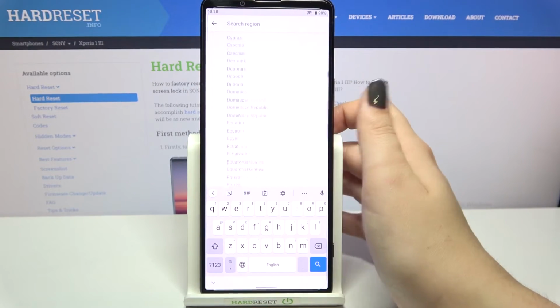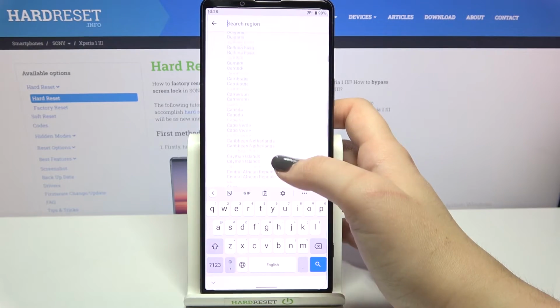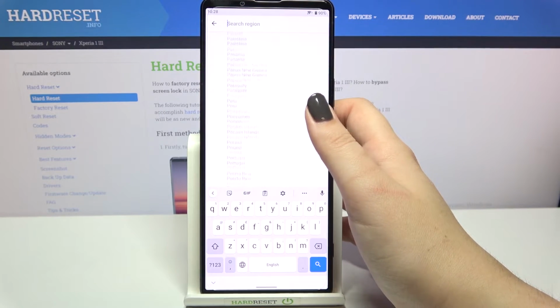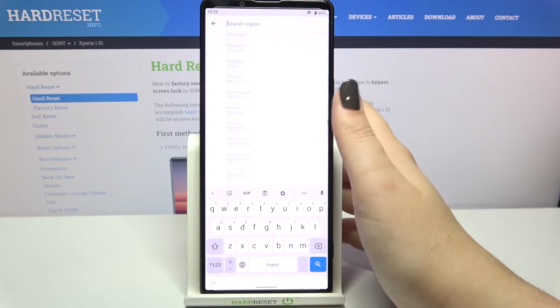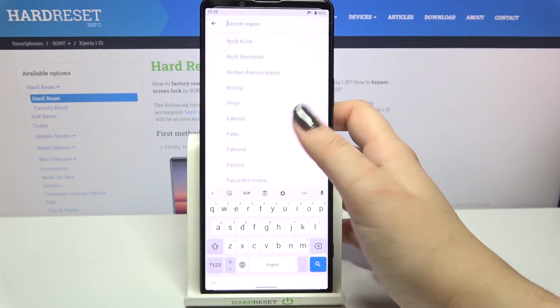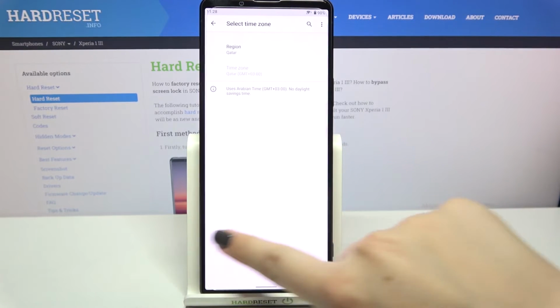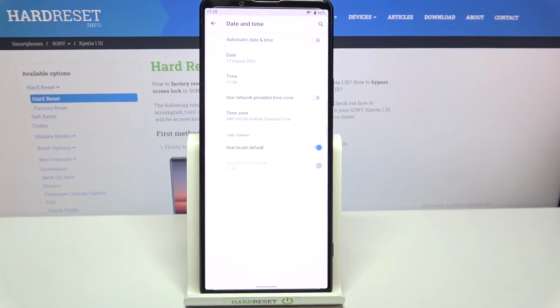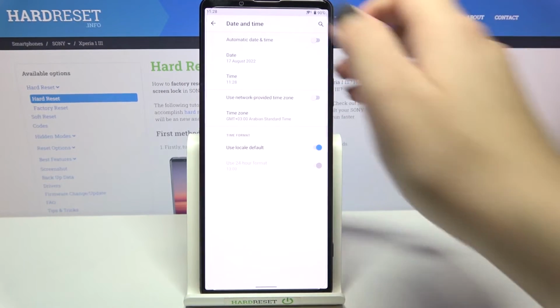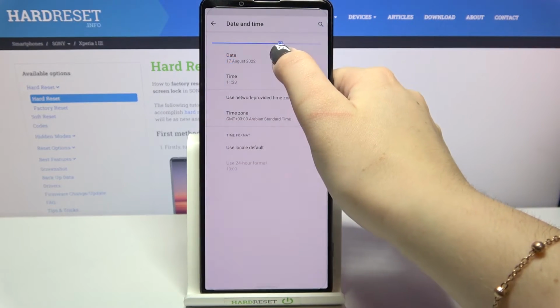And as you can see here, we've been transferred to the full list of all available time zones from which you can choose. So all you have to do is to simply find the one you would like to set and tap on it, and I will pick this one, Qatar, and as you can see it will be immediately changed and set. And be aware that after changing the time zone, the time will also change according to it. Let me change the brightness maybe.